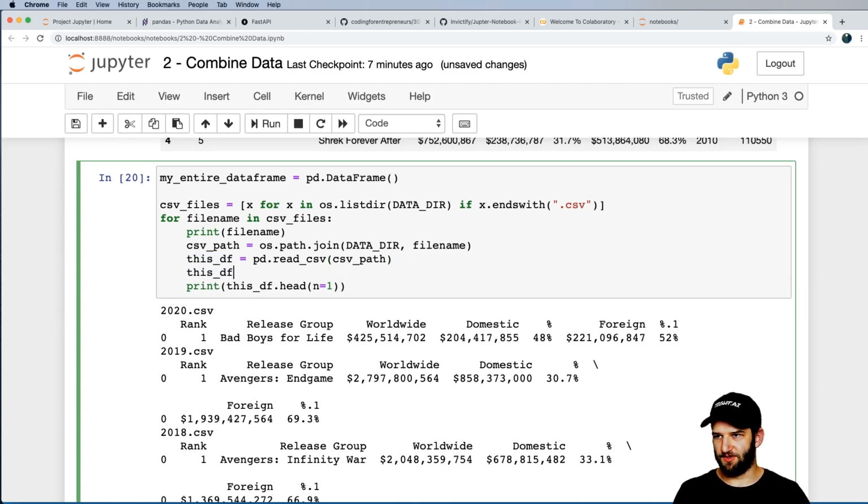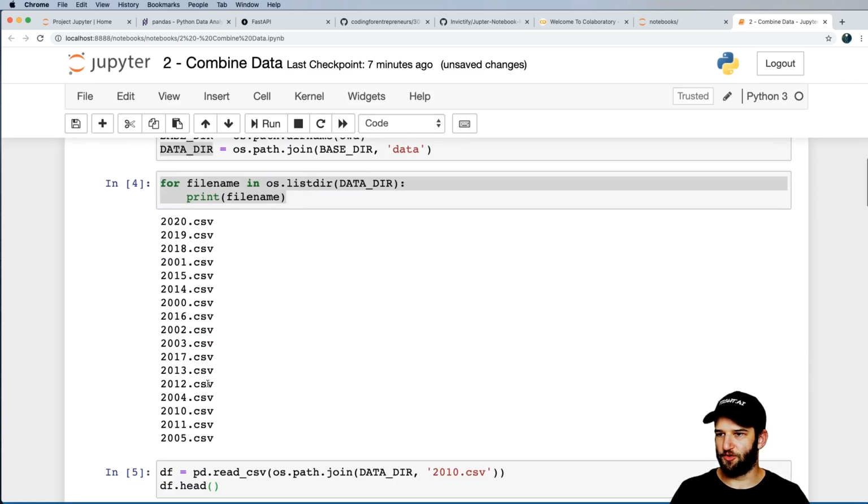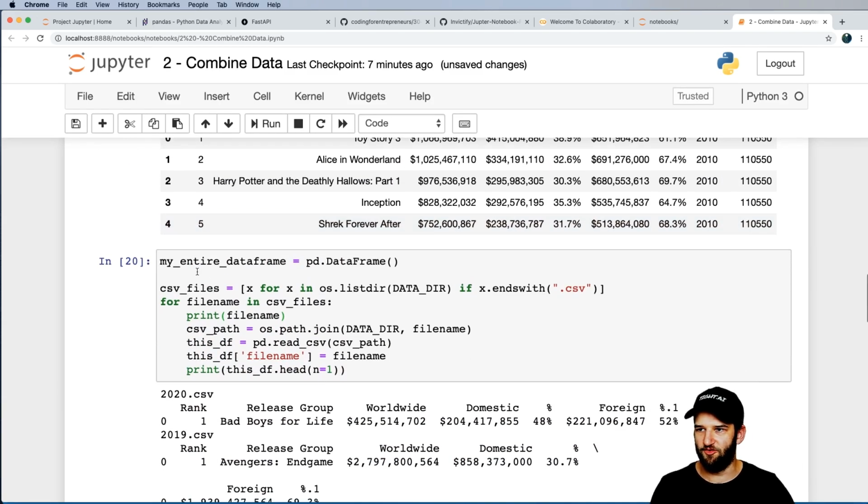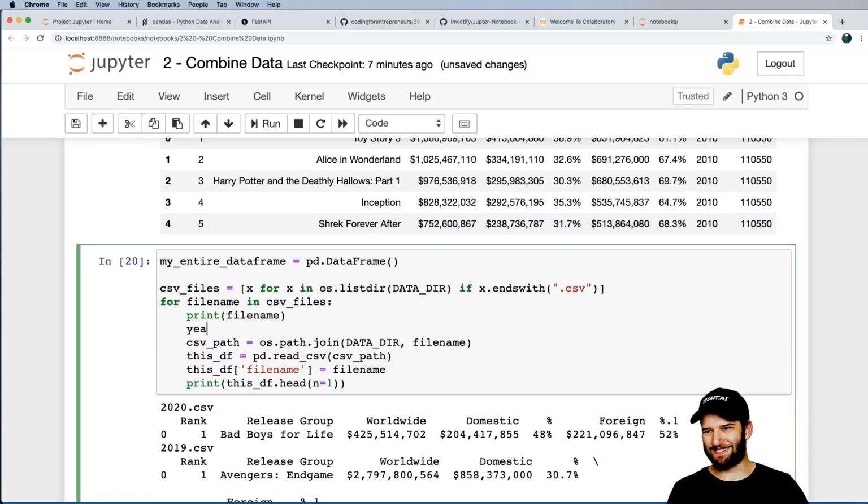A couple things I'll do with this one is I'll say file_name, and I'm going to set that equal to the file name, of course, the one that's being iterated through inside of here. And then I also want to add the year. Now, in my case, if I scroll up, I know for sure that the year is inside of the file name itself. I can just remove the .csv, and that will give me the actual year. Of course, that's not always going to be the case, but in this case it is. So I'm going to go ahead and work off of that. So the year is file_name.replace, and that's going to be '.csv' and an empty string.